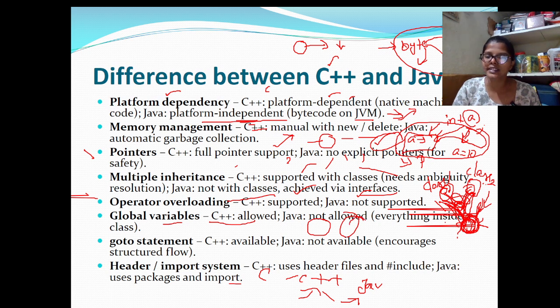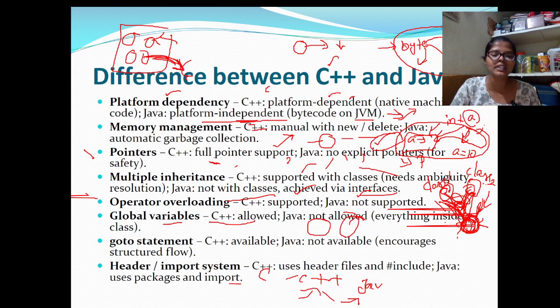If you want to access the data, we need some reference to access particular data. Like, if you want to access any student of a college, there should be some reference from the outside. There should be a relation between that student and the outside person who came, right? In the same way, here the variable is the student, and the person is the one who tries to access the data. So there should be a connection in Java.